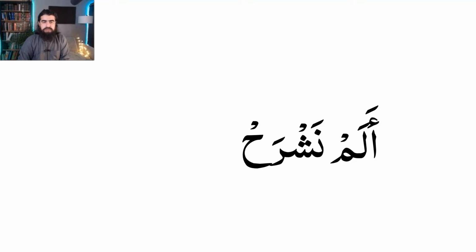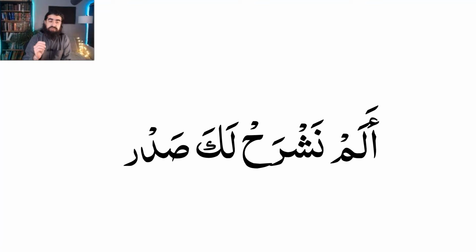Okay, let's have a go at the first verse then. It's a short verse. Pronounce it as it appears on the screen, or you can actually pause it if you like. Whichever one is easier for you, inshallah. Right, so remember, try to stretch the letters. And if you need to write, write it with your pen as well.